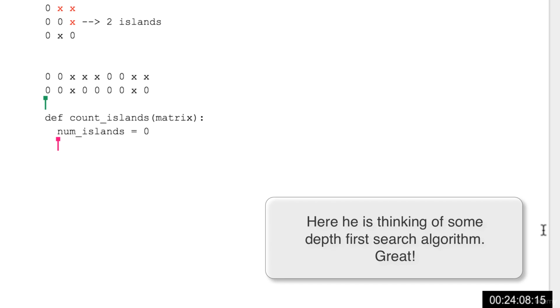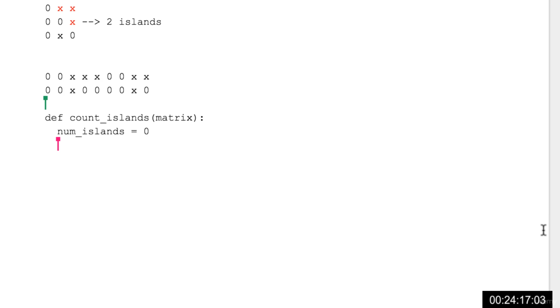Actually, for each position, you check all the way around it, right? You check down, backwards. I guess you don't need to check up if you're always going through. But can you guarantee that you're always going to be going through the proper way? And you've seen, yes, I think you can.